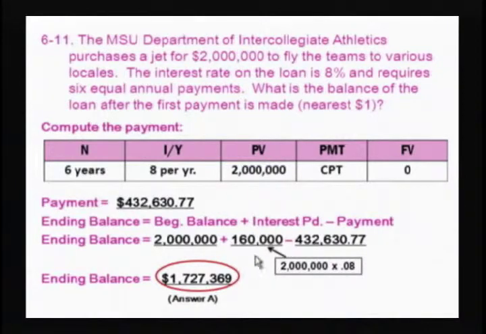It's often said that this payment includes principal reduction plus interest, so it might seem strange that we have to add on the $160,000 if this payment, quote, includes principal reduction plus interest. But that principal reduction and interest payment will not be applied until the interest has been added on to the loan balance. So you start out owing $2 million, you accrue $160,000 in interest, and then the payment comes off and the balance is paid down to that amount.